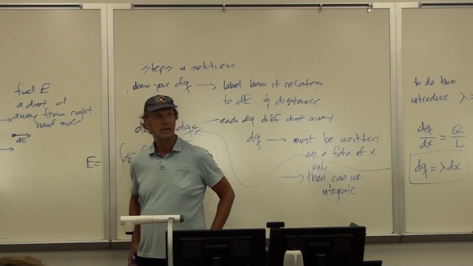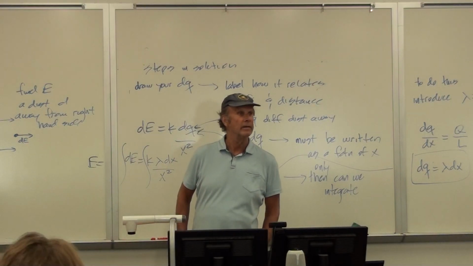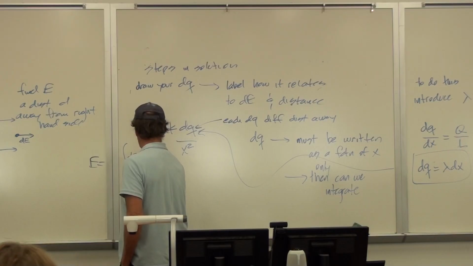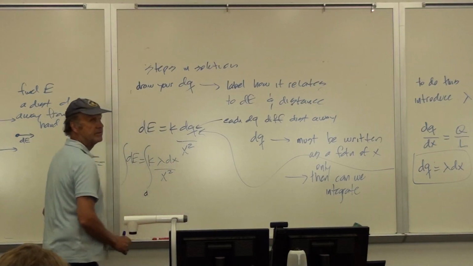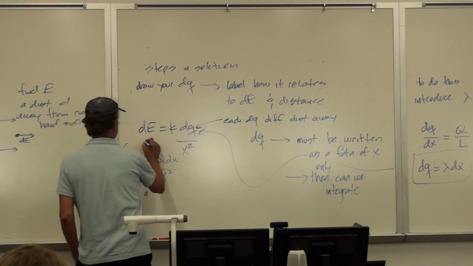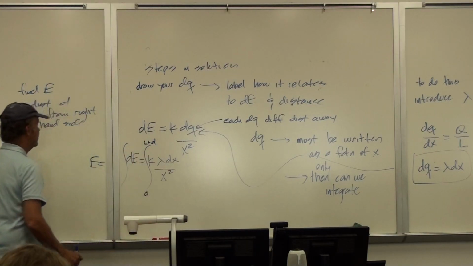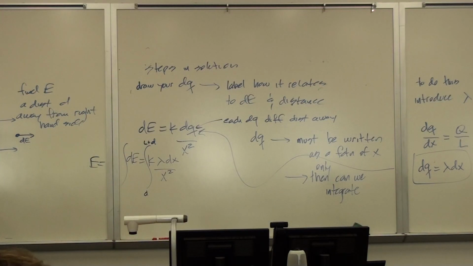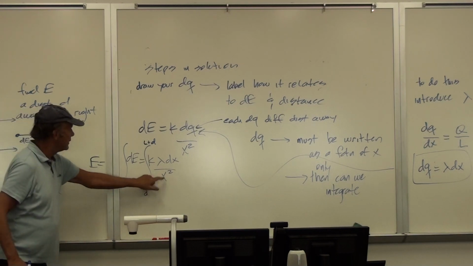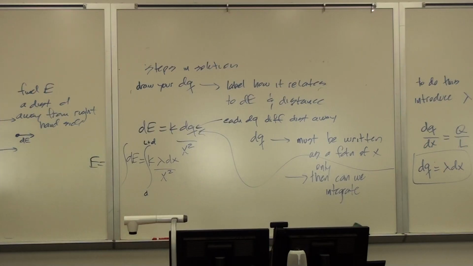D to L plus D. We start where? D. Good. We start at D. That's where the charge starts. And where do we finish? L plus D. Good. Those are my limits of integration. You're not adding up charges in here because there aren't any charges in there. You start here. That's when x equals D in this equation. And then you keep going until you get to this distance away from this point, which is D plus L. And that's when you stop adding.